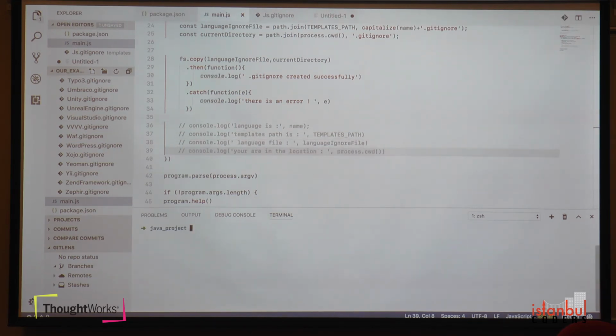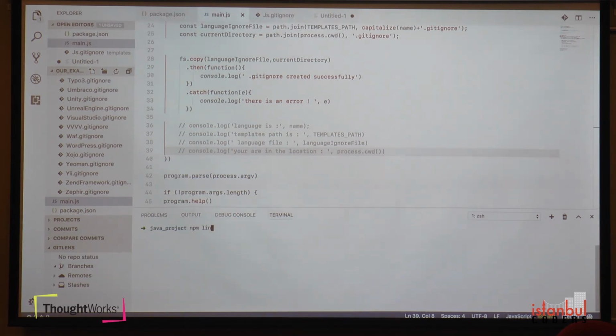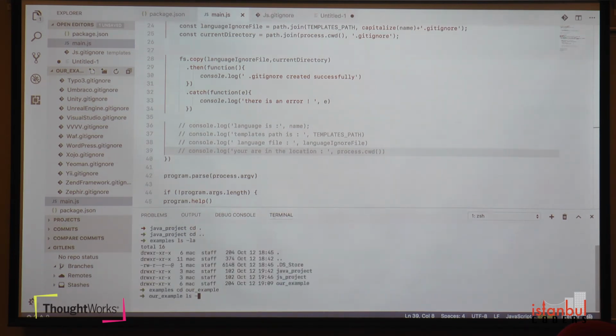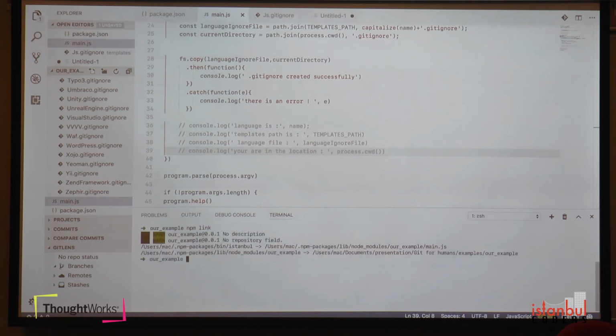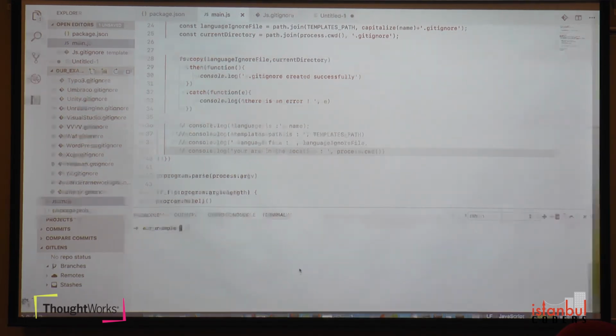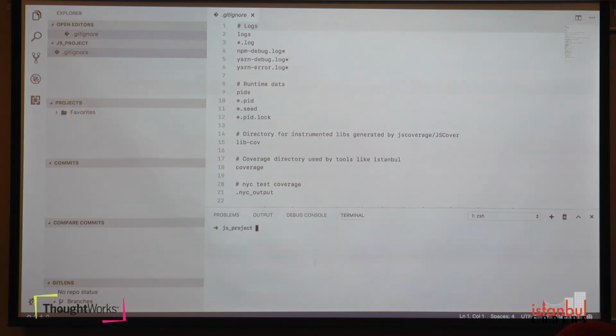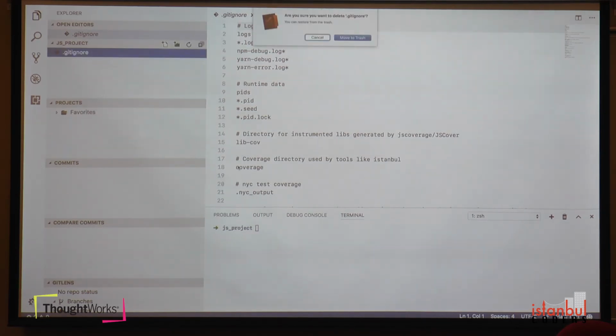If I link it again, okay, I linked it again. If I come back here to my project, where is my project? JavaScript example here. Okay, now let's remove this again.